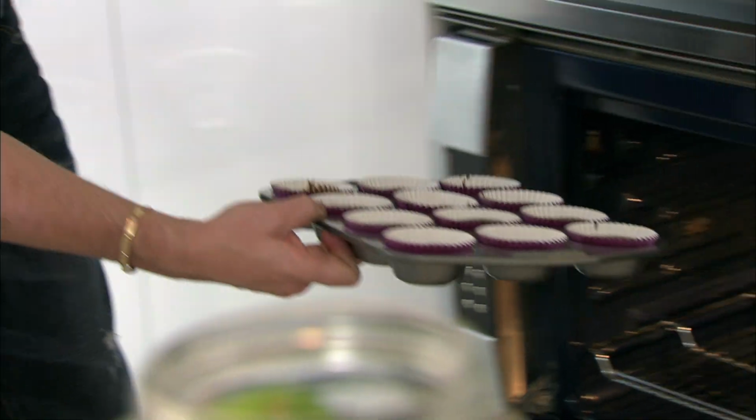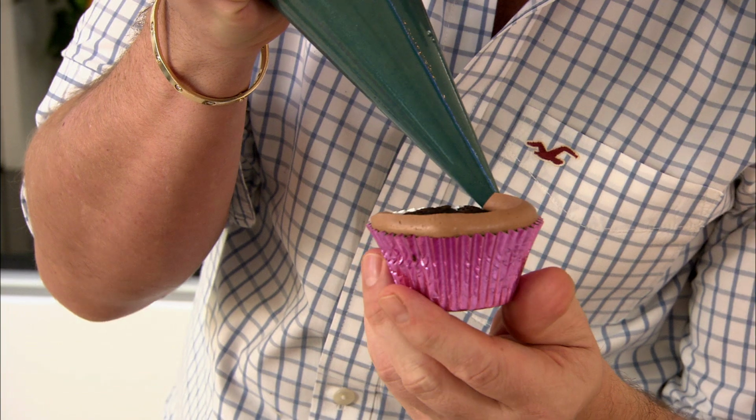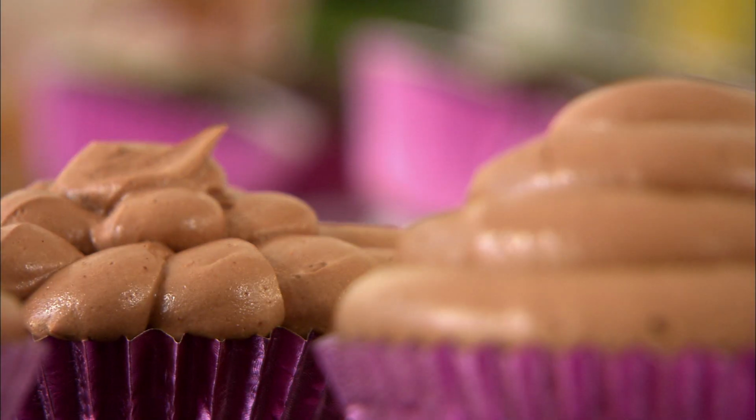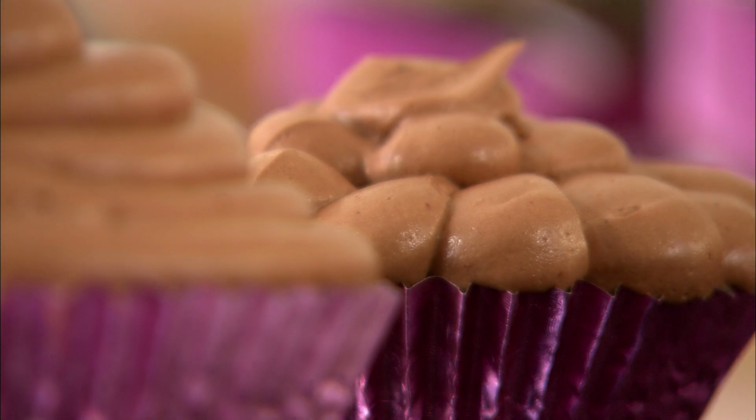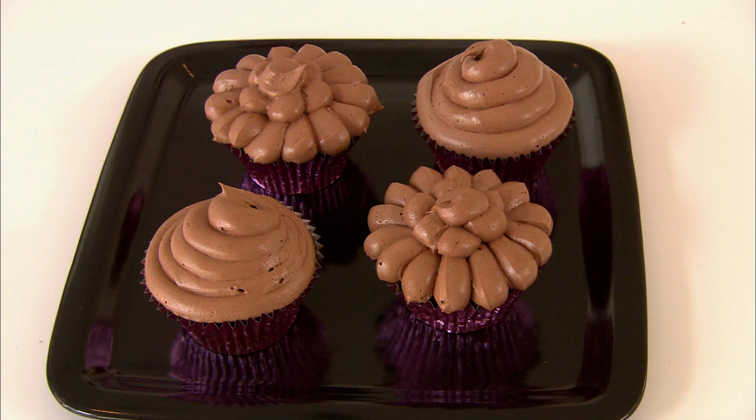Today it's spicy, it's chocolatey and it's Mexican. I know, it's a bit strange, but today I'm sharing with you a fantastic, exciting recipe. It's my Mexican spice chocolate cupcakes. Enjoy them if you want to bring a little bit of spice into your life.